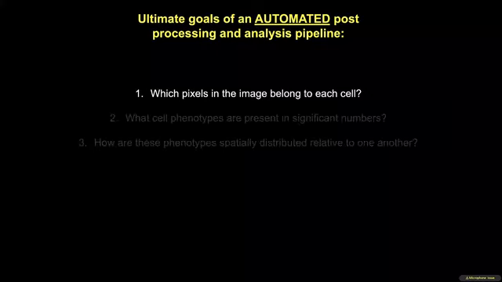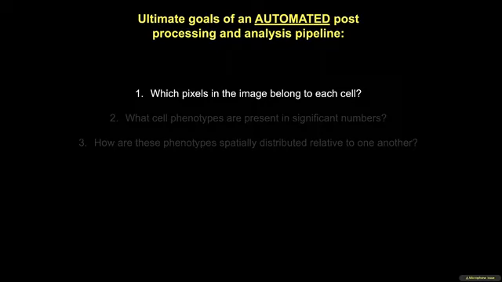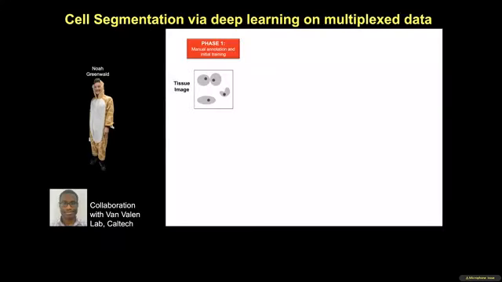So to start with this fundamental one, we've really spent a lot of time trying to make some headway on this one. And we've been collaborating with a group at Caltech through the David Van Valen Lab. And this is my grad student, Noah, who has been leading the charge and coming up with a way to have a very extensible, general cell segmentation platform.